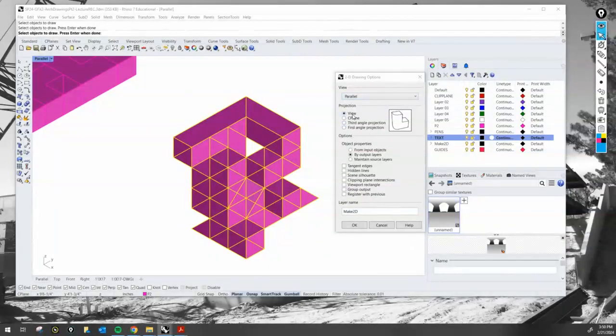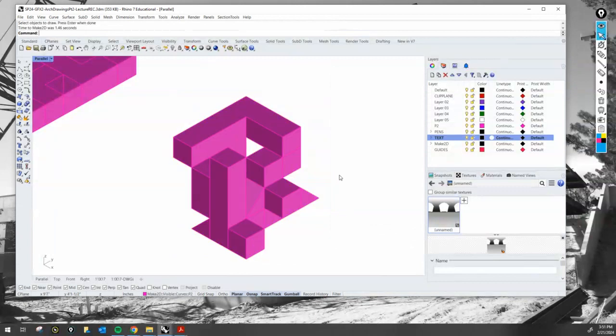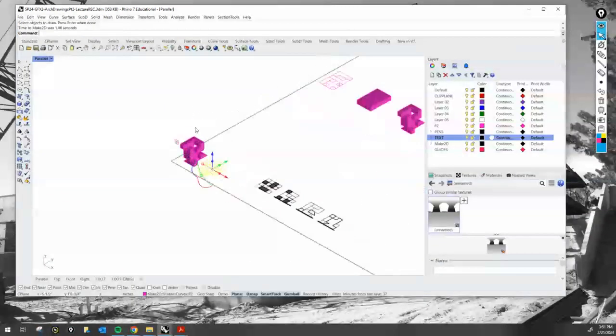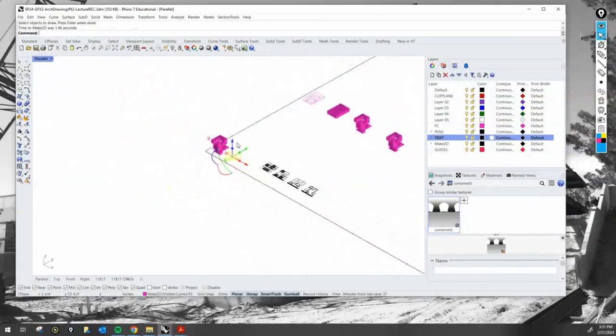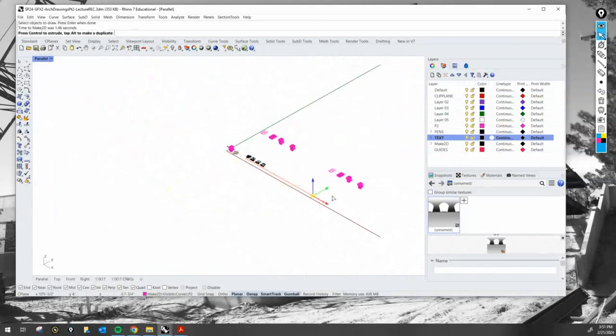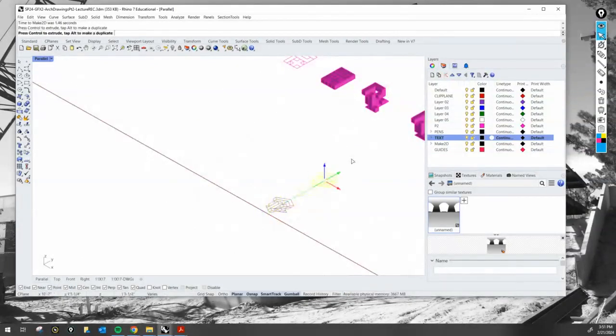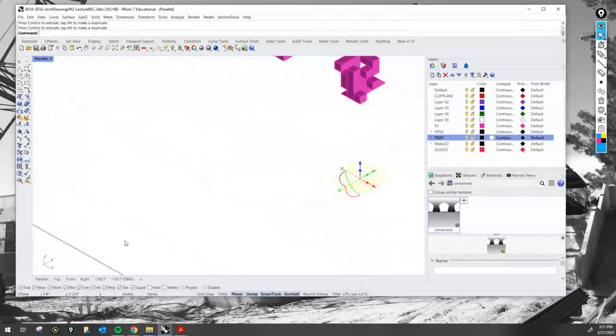And let's see, view, yes, we want the lines inside. From input objects by output layers, maintain source layers. Let's go ahead and keep maintain source layers and click OK. We did this for your elevations and sections, so hopefully it's just a review. And I'm going to bring this right here to the side.